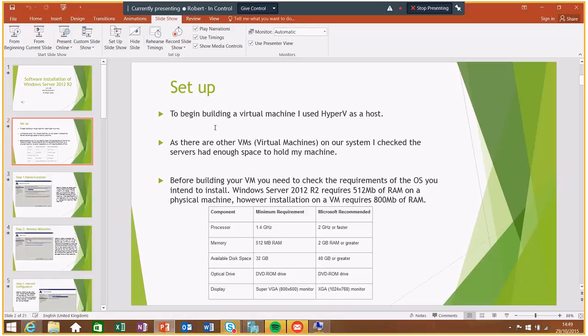Okay. Now, based on this presentation, which is about installing Server 2012, do you think the music track that you've used is actually appropriate? I can't actually hear what I used. No, I can't hear that. I believe I used some sort of classical music, and I'm not sure how appropriate it is. The main reason I picked it was that, out of the options I had, it was the least intense.